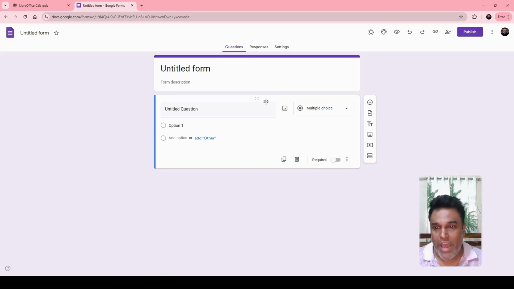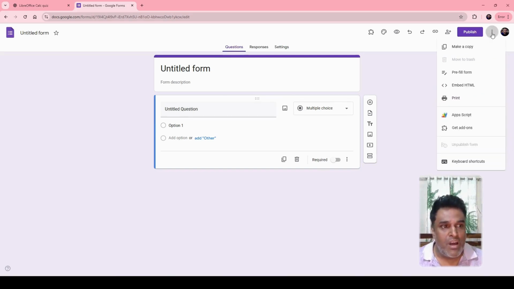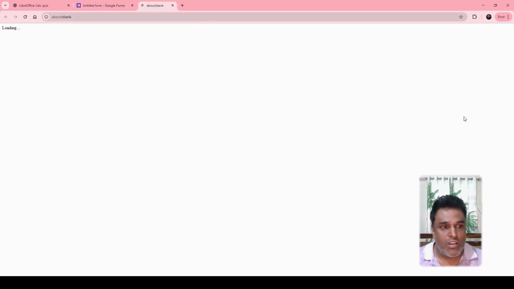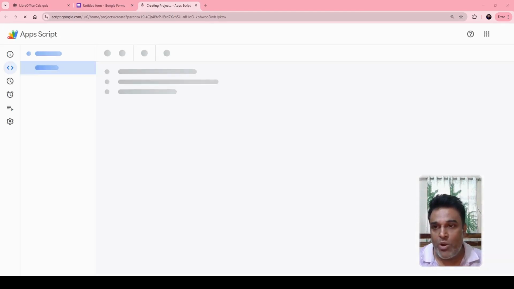And you do not have to do anything, do not type anything, simply click on the three ellipses, and there you can find the option that is the script. If you can see that, right? Just click on that, and this is going to open a new window for us, that is a code window.